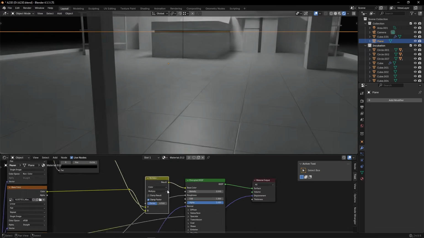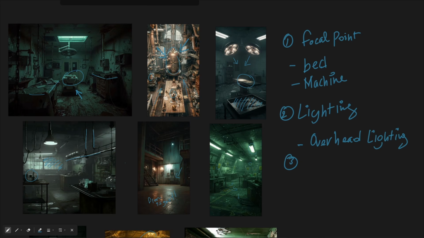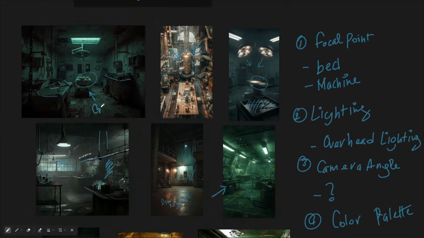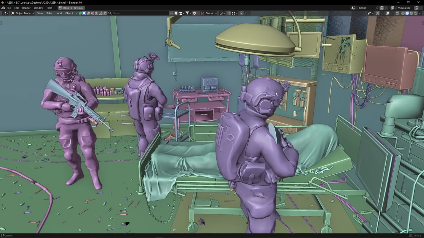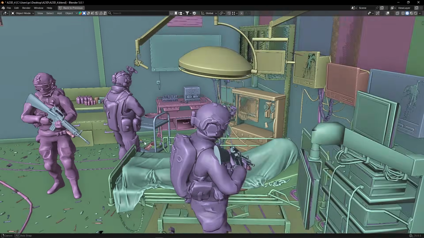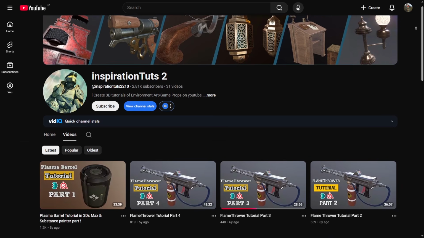So, making an environment in 3D is kind of a fine art. It is not that hard to get started, but it really takes time to get good at. I wouldn't say I'm a master of anything, but I've learned a few things over the years, and in this video, I want to share some things with you that helped me over the years, and hopefully this will help you too.